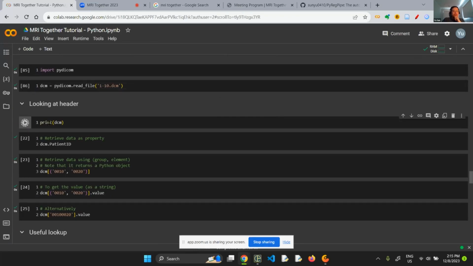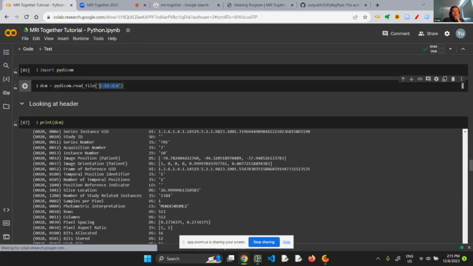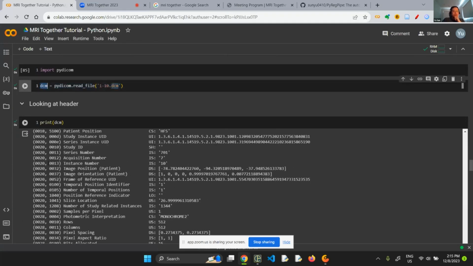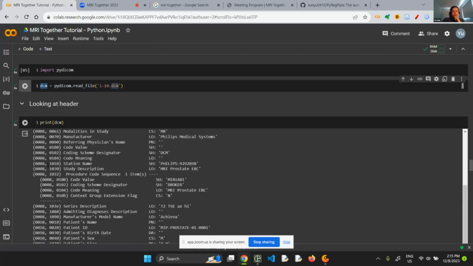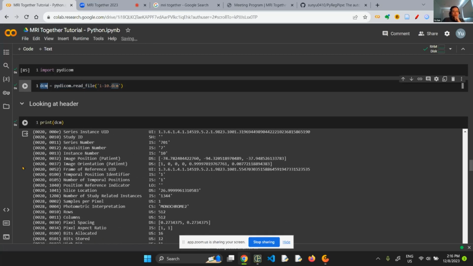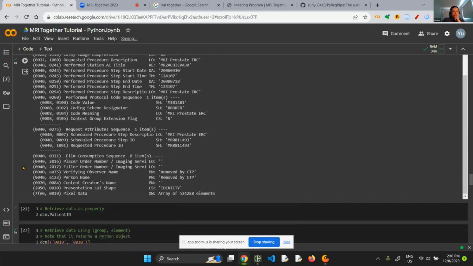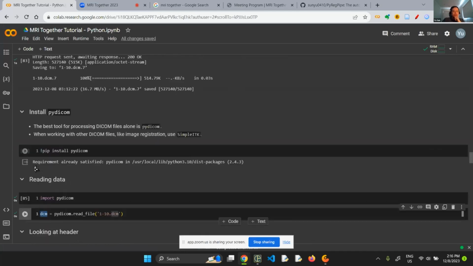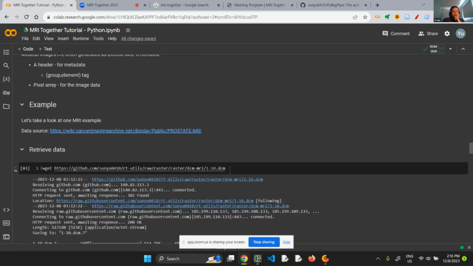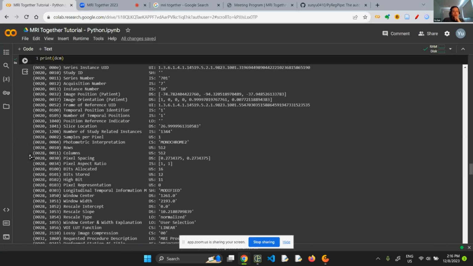So if we print this object, everything is now read into this dcm object, and it will print the header information in a very long output here. The header is grouped as group and element, and also has a tag name that you can see from this. I guess you should be quite familiar with this, so I won't emphasize more.